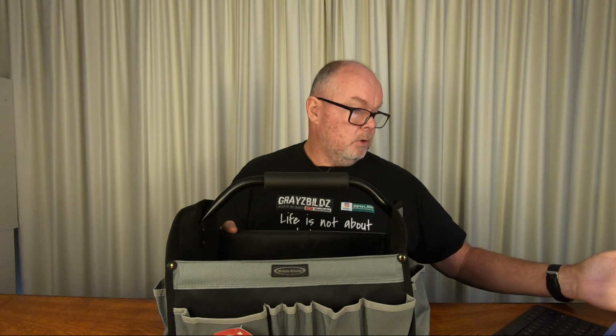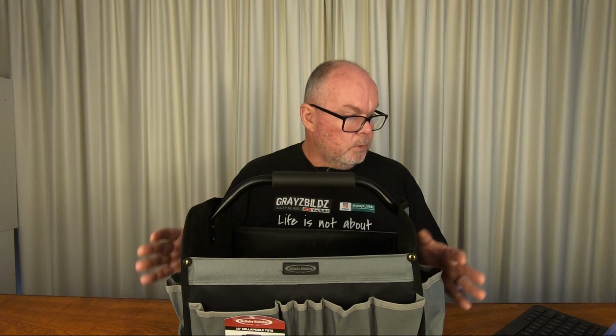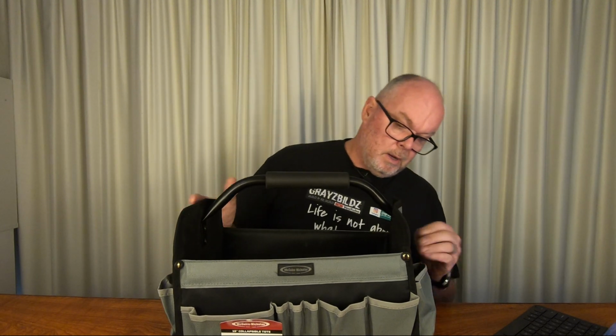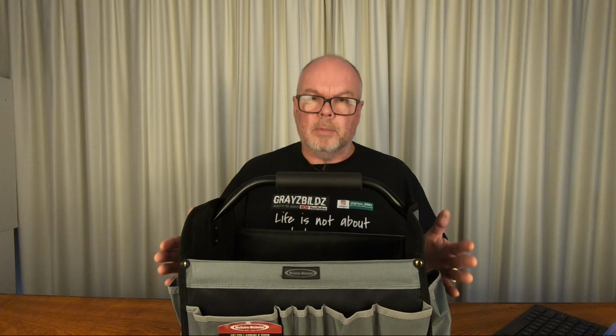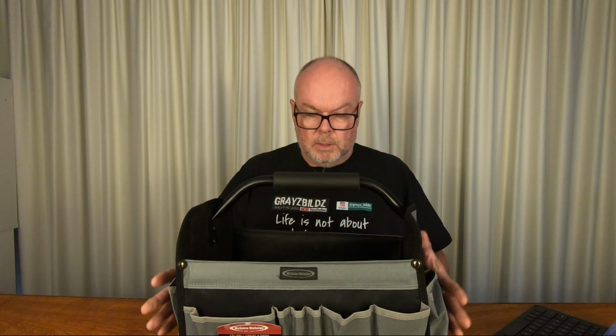McGuire Nicholas, established 1932. Anyway, it weighs less than a kilo, so it's nice and lightweight. It does have some pretty good reviews on Amazon customer reviews, 4.7 out of 5 stars, and so far I'm pretty impressed with its quality. It doesn't have a shoulder harness, although I think for this size tool bag you probably don't want a shoulder harness anyway. I probably didn't need to go this big, but again, I'm going to have some multimeters and a lot of electrician's type stuff in this tote bag. So for $29, that's pretty good value.